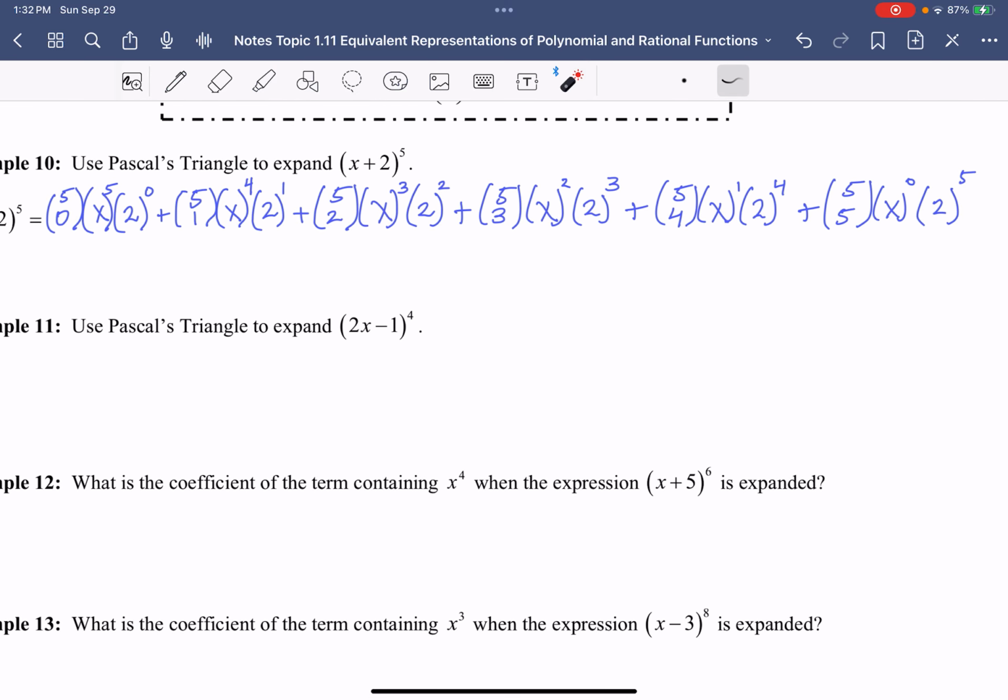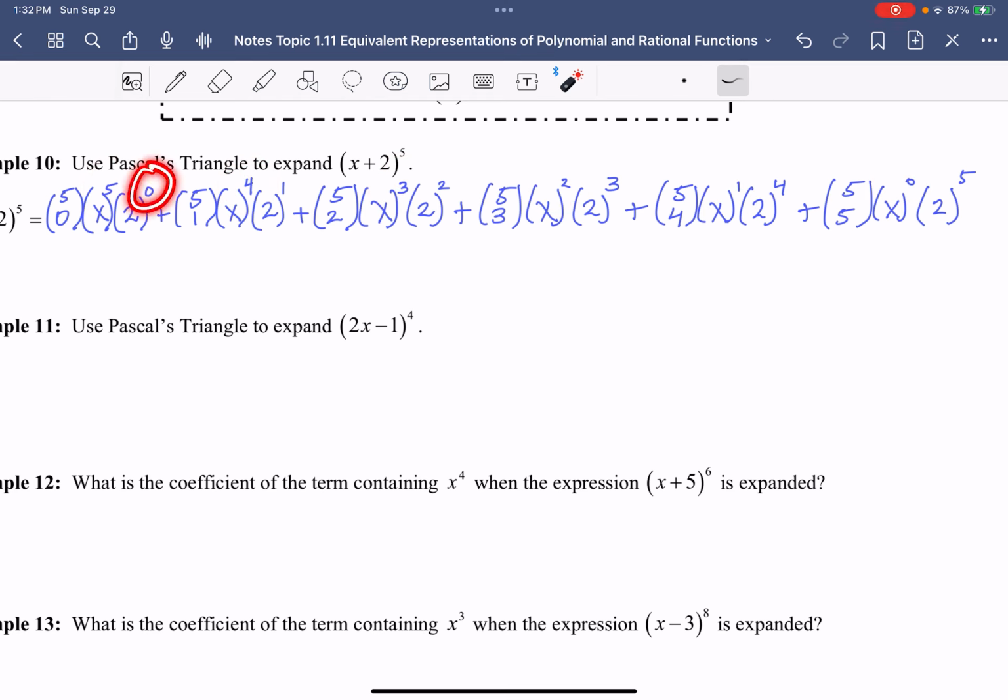Now it's very easy to make a mistake because it is so long. So before you move on, always confirm that you're actually going up and down by 1 like you're supposed to. Start with the first set of parentheses. These should go up 0, 1, 2, 3, 4, 5. That's good. Next, check that the second set of parentheses also goes down by 1: 5, 4, 3, 2, 1.